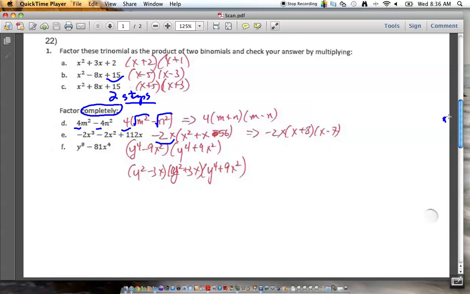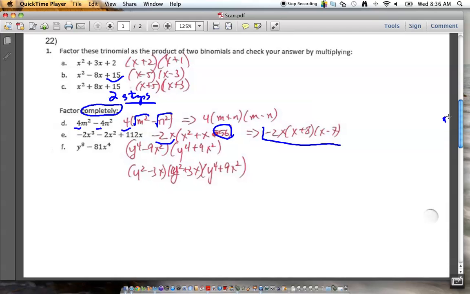So when you get into an uncomfortable number, you go to your calculator, and in this particular problem, you type in negative 56 divided by x. And then you just look in the table until there are 2 whole numbers next to each other. And those are the factors of that last term. And then you, in turn, look at them and say, well, in this case, do they add up to positive 1? And that would make it x plus 8 times x minus 7.